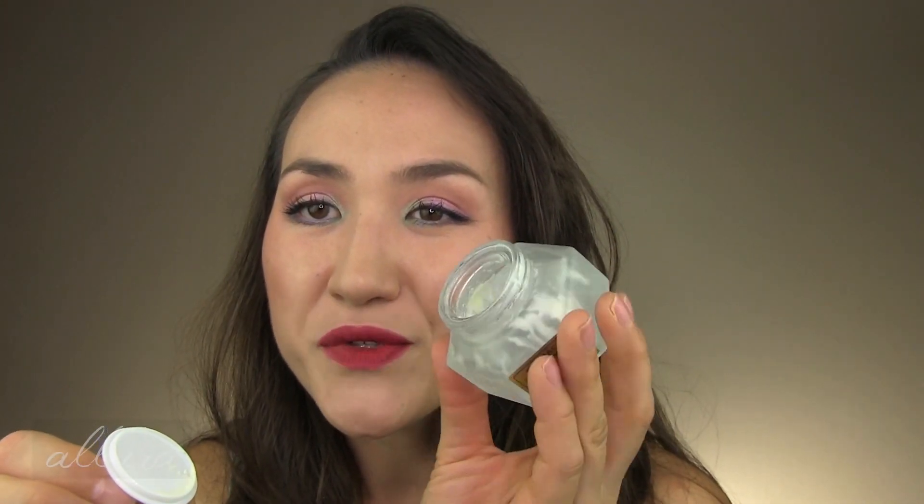I used up finally the Farmacy Honey Halo Ultra-Rich Ceramide Moisturizer in the wintertime — this was really nice to have. Quite thick, slightly — I don't want to say greasy, but it's quite rich. It has a metal spatula that attaches to the top. My only gripe — and also a love — is that it's shaped like a honeycomb, but it also makes it quite difficult to make sure you get in all the little nooks and crannies to get all of the product out.